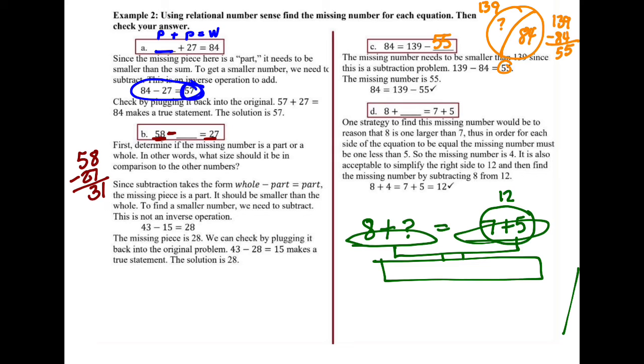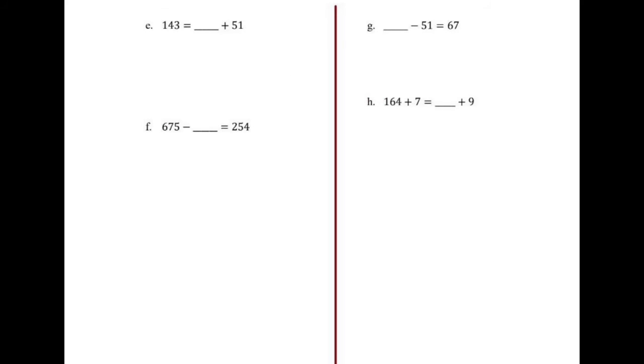7 plus 5 is 12. So over here, what do we add to 8 in order to get 12? And it has to be 4, doesn't it? So if I put a 4 in here, I will get 8 plus 4 is 12 on this side, and that's equal to, or balances, the 12 on this side. Go ahead and try these 4 on your own, and then come back, and let's do them together.